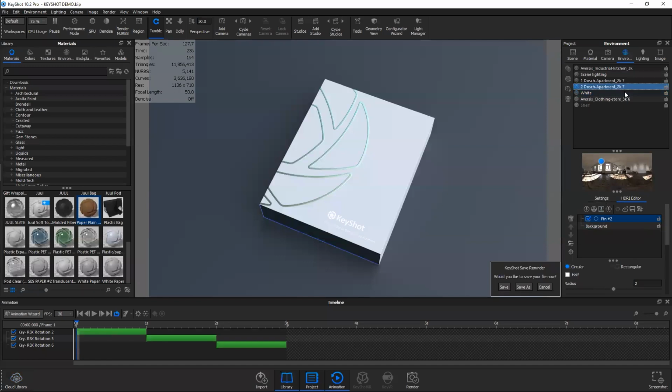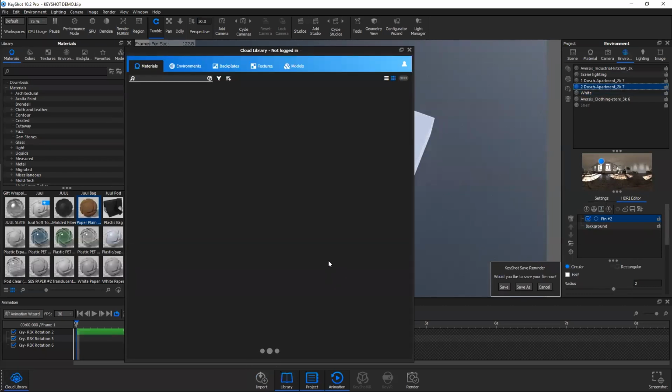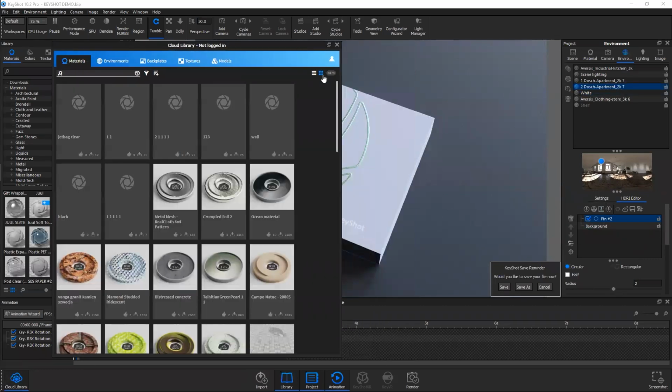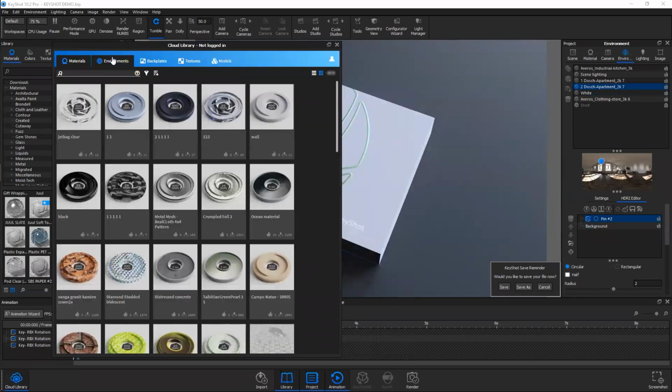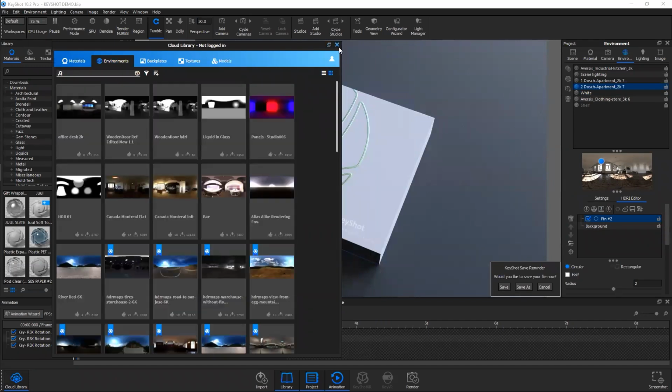Yeah, and just a side note for everybody else, that cloud library, if you guys aren't utilizing it, is a great resource. I mean, there's environments, there's models. If you want to practice scenes, there's all kinds of materials that other users are generating. And you can just hop on there even if you don't have a cloud library account and start downloading. So it's a great little extension of the existing library inside KeyShot. Yeah, there's tons of them in there.